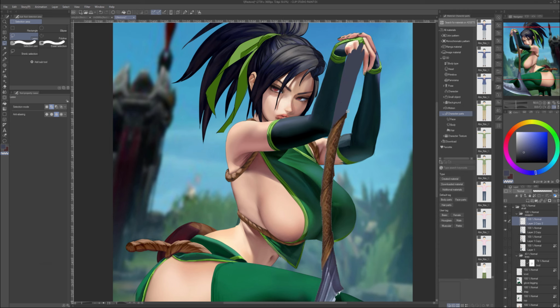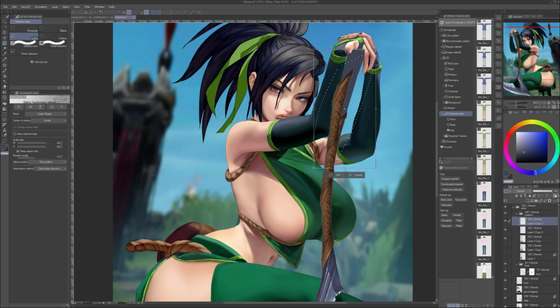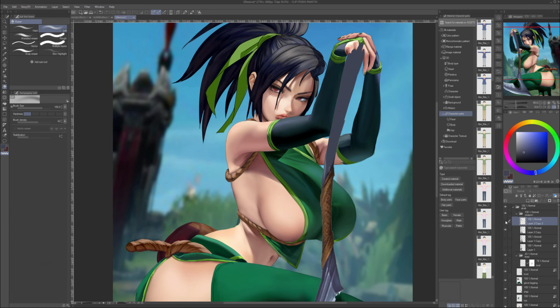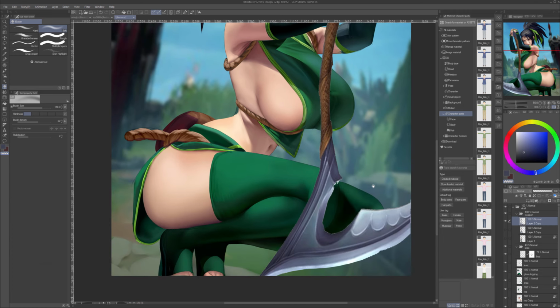I would like to reuse it, and I'm going to paint over it, but having a bit of texture underneath would be good. So I'll just copy that, stretch it out a few times, merge down. Okay, so now we have our weapon.